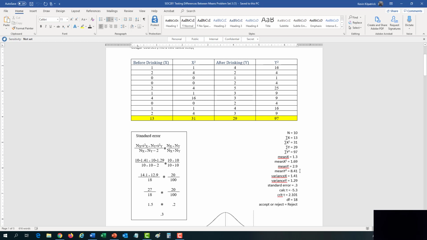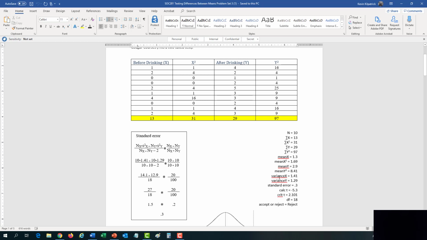Then remember the next step is you have to calculate the variance of both of these columns. And remember when we went through the lesson, and you can certainly go back and watch that video again, the formula for the variance is almost exactly the same as the formula for standard deviation that we used a couple lessons ago. You can also go back and watch that video if you want to see how that's done.